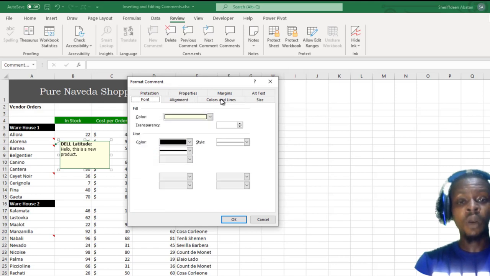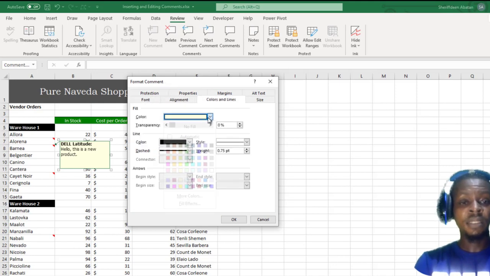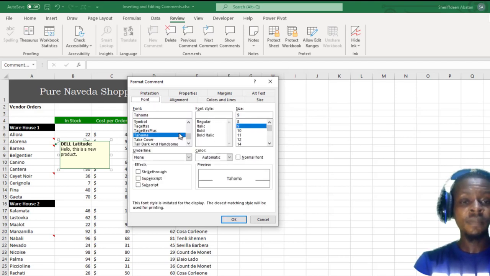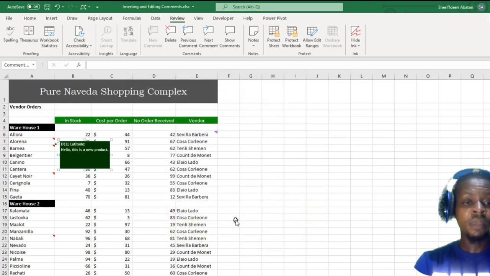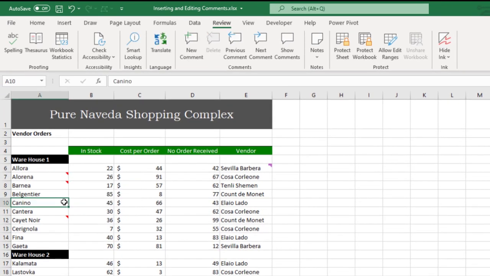Let's come to colors and lines. Let's change the color to a dark green. Let's go back to the fonts. I'll just select any font. Let's go with Calibri body. I'll make it bold. Let's make the text white and I click OK. Boom, you see the comment is just like this comment here. You can see, the same.